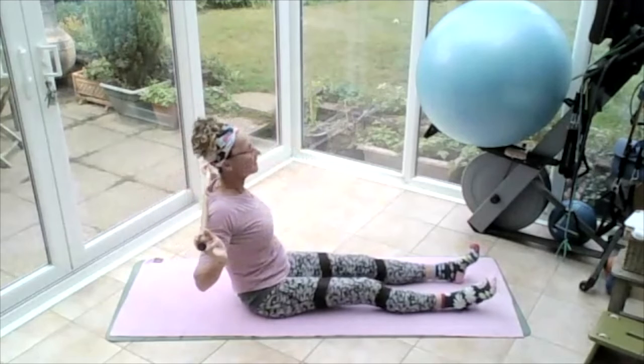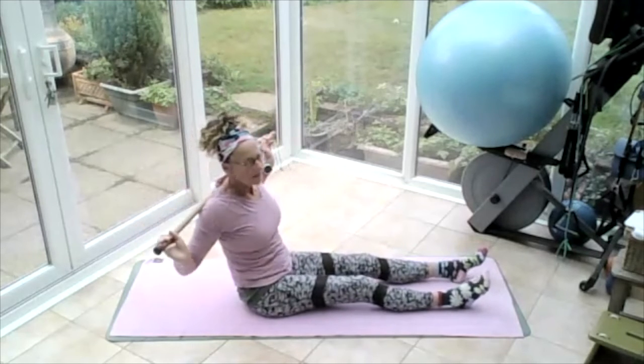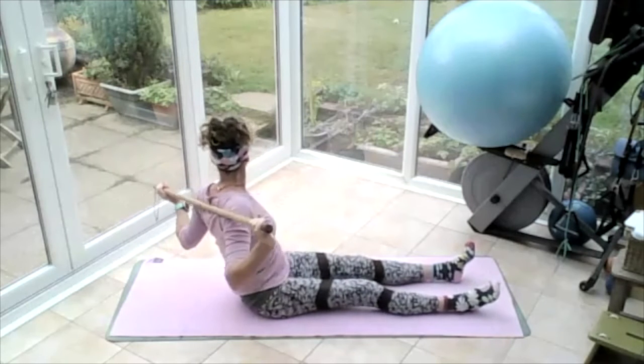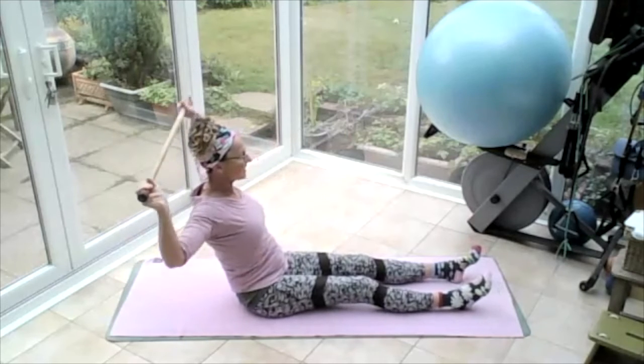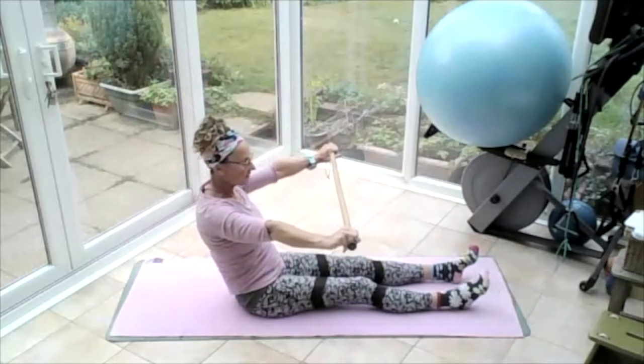Turning left. Back to center. Turning right. Back to center. One more left. Center. Right. Center. Push that stick up over the head. Bring that stick over in front.